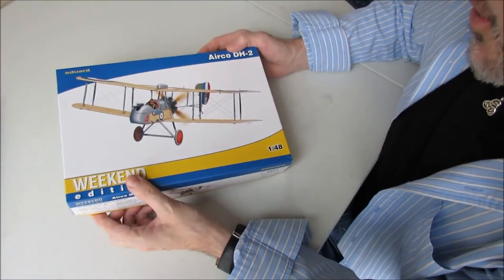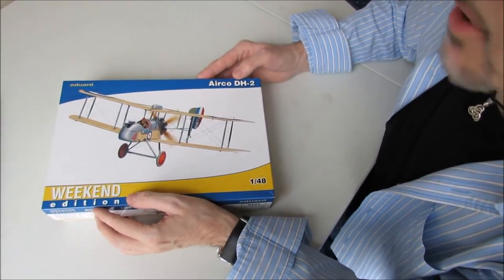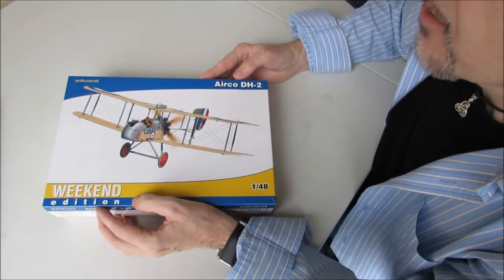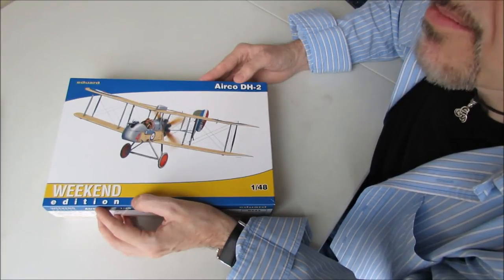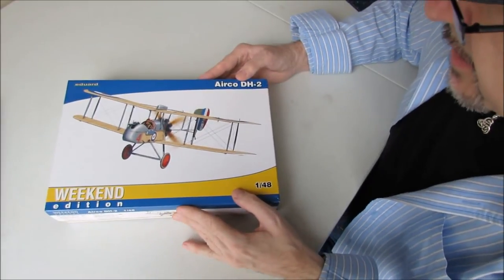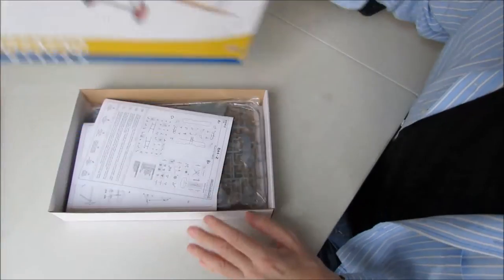Eduard do two variants: the weekend edition and the Profipack. The Profipack's more expensive, has a few extra details in there. Comes with a colour instruction booklet, and comes with photo etch. This one's cheaper, it doesn't come with any of the luxuries. But I've never seen one, so let's open it.